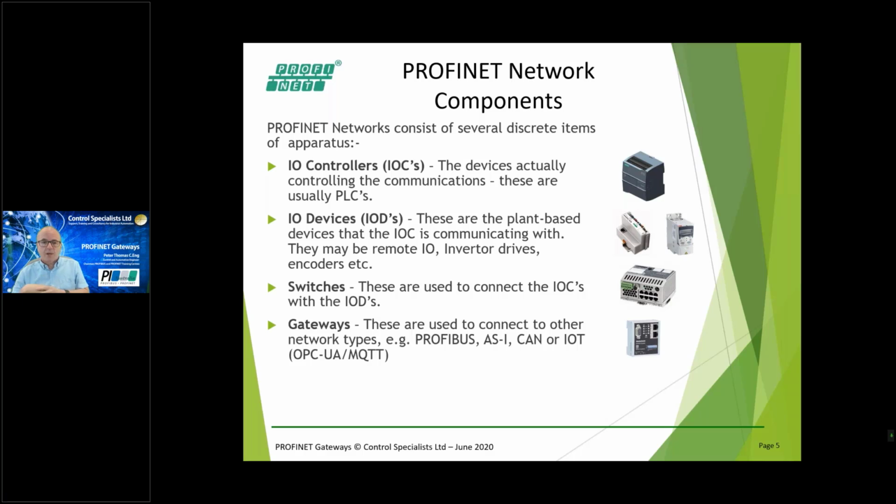But we may also have to accept the fact that there's a large number of Profibus networks out there, and there are going to be for many years to come. So we may have the need to connect to an existing Profibus network to read some data in for whatever purpose. Profibus isn't the only network out there. We've got ASi, we've got CAN, we've got EtherNet/IP. Basically, you can get gateways for almost any combination that you can think of. We're going to include in here, as I've mentioned, the idea of OPC-UA and MQTT.